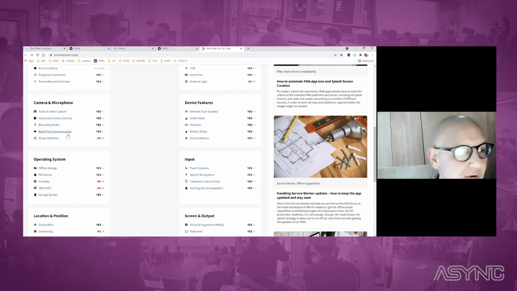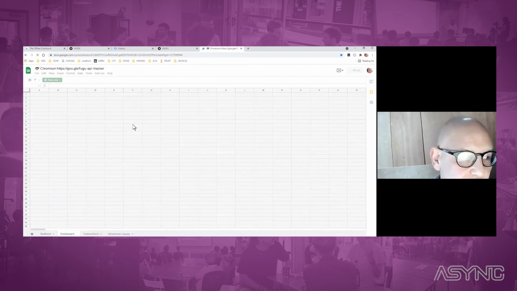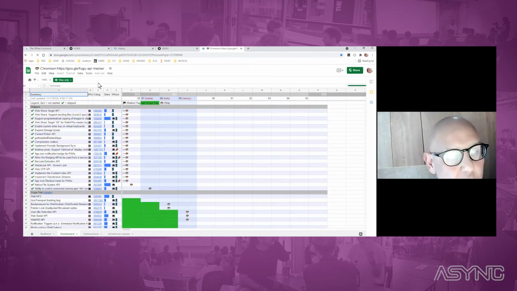Obviously, you've got camera, microphone, because what I'd like to show you is Google's Fugu. Google has a project called Google Project Fugu, and it's designed on the Japanese fish that if it's cooked properly, it's delicious, but if it's not, it's poisonous. And that's why they call it Fugu, because PWAs, because of what they can do, if it's not done properly, will have a lot of security breaches.